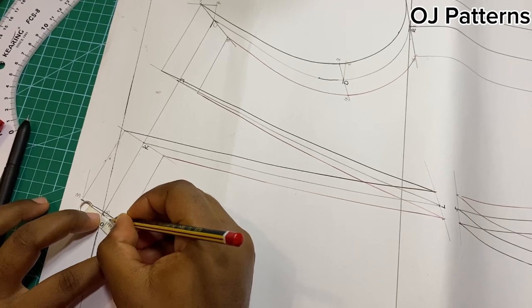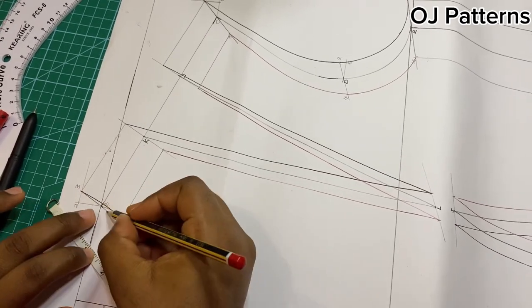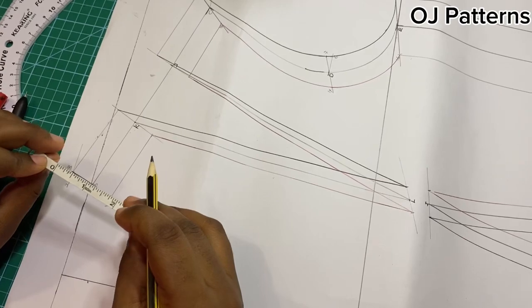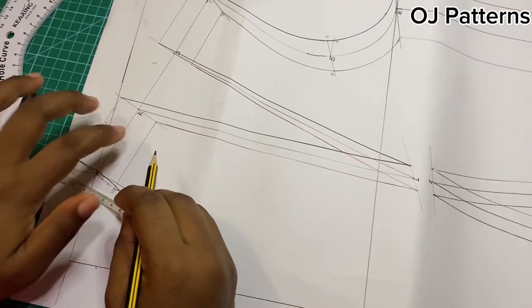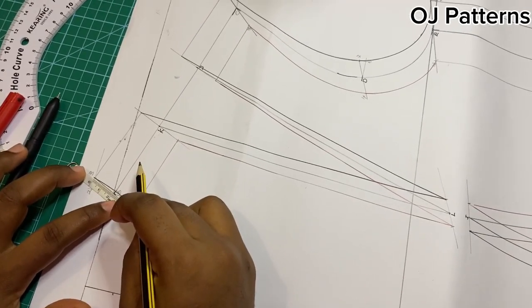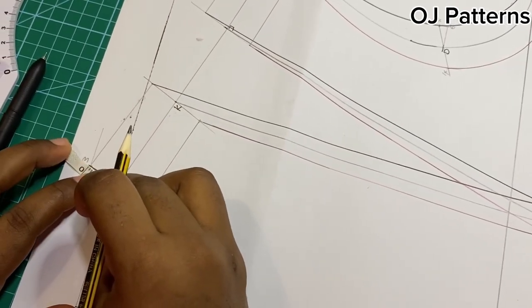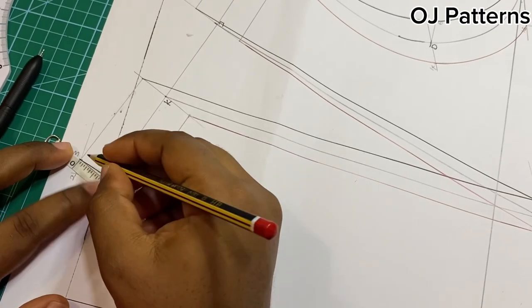We divide this distance by 3. I'll measure what I have. So this is it marked out. Divide it by 3. For this, the fact that you're dividing it by 3, you can use your inches, you can use your centimeter, whichever one makes it easier for you. This one is just divide the distance by 3. So just place it however you want. Place it properly and then you divide it by 3. You can use cm, you can use your 1/16 to count it, whichever one works for you.